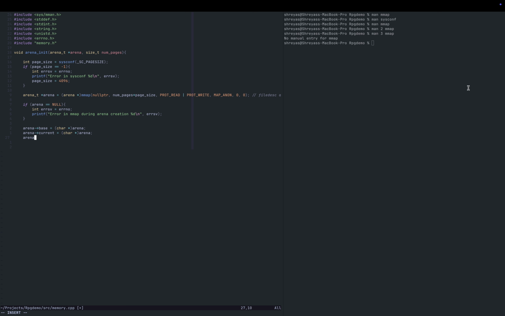The size should be capacity, should be page number times its page size times. Is this right?